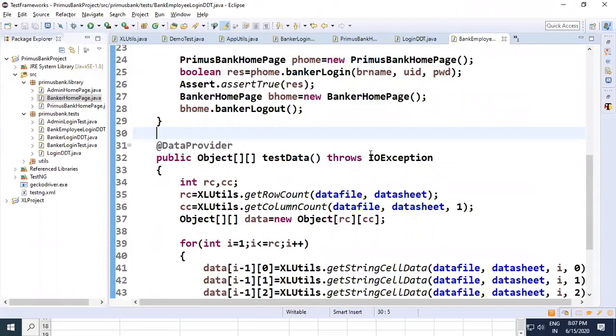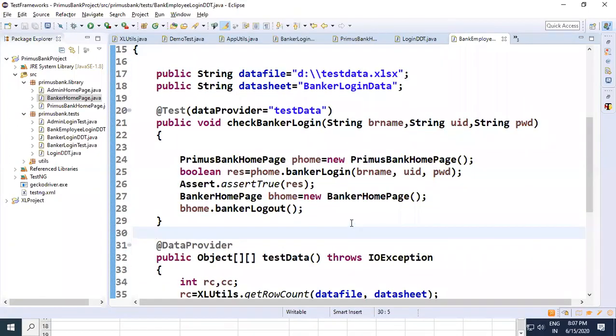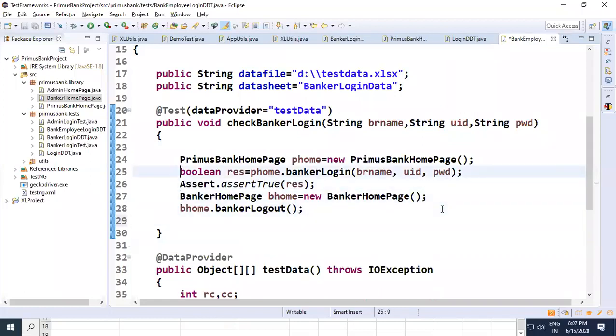Now, what can we do here? Already we have taken the function return value into a variable RES. Based on the RES only, we are updating the TestNG output. Here, I write a condition. Maybe here you can write, or here also you can write. It's your option. Okay, let me write here.